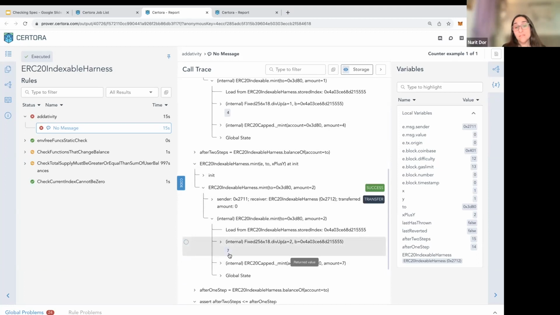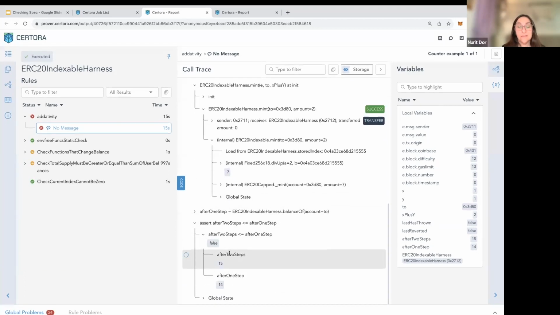Now, this is not a good behavior, right? We don't want it to be that by splitting my operation into 2 steps, 2 transactions, I can actually gain from that. It means that it's on behalf of someone else. It means that usually there is some kind of bad behavior, like a rounding error or something like that, that is not in favor of the system. It's in favor of the specific operation.